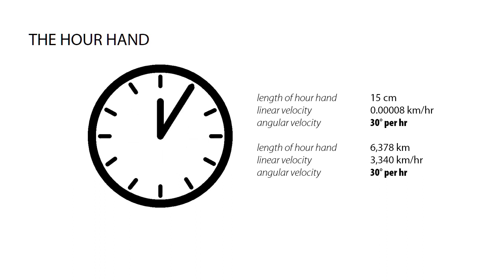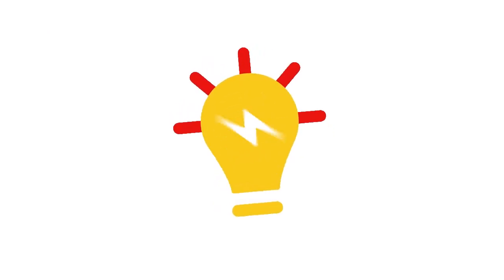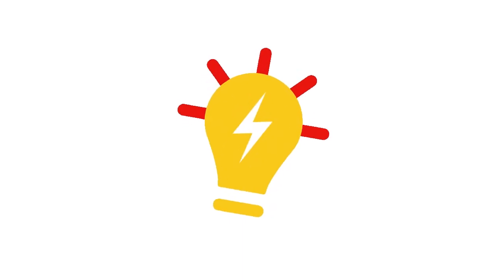You can see the issue here. Using linear velocity to describe the rotational speed of an object can be misleading because it depends on the size of the object. A ball spinning on a drill isn't the same thing as the Earth spinning on its axis unless the ball on the drill is only turning at 15 degrees per hour, just like the Earth. Already we're starting to see that the comparison between the Earth and a ball stuck on a drill isn't entirely honest. Let's dig a bit deeper.